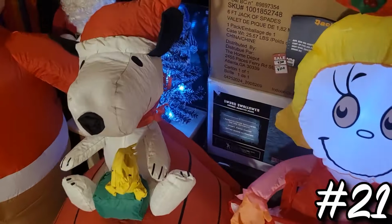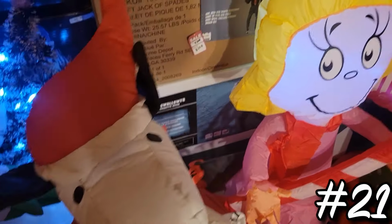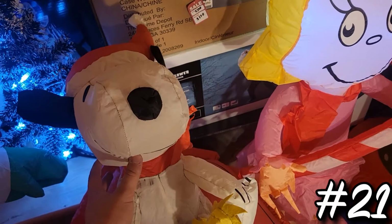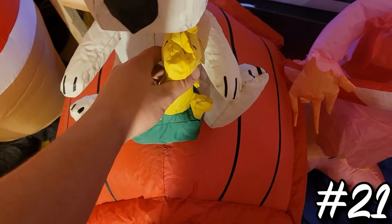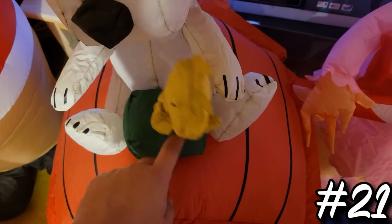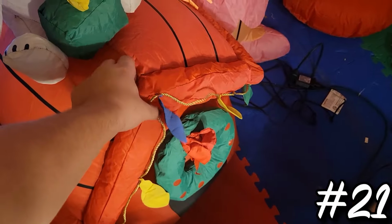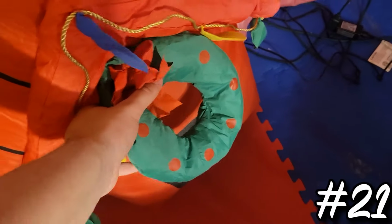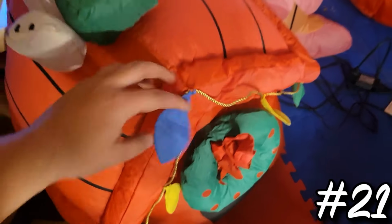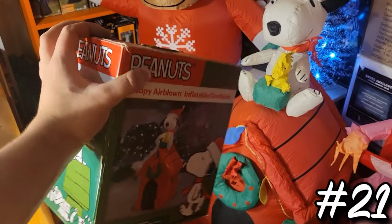Yeah, looking at it, there's some cool stuff going on. We, of course, have Snoopy up here on the top. He has ears flapping around a bit. And you can see him right there. Looks awesome. He's also got Woodstock right there with a little gift, I think that's supposed to be. Not really detailed in there, but I believe that's what it's supposed to be. He's, of course, on top of his doghouse right here, which is all decorated from the show. Of course, you can see there's a wreath right there. He's got the Christmas lights and everything. It looks awesome. So, yeah, this guy was definitely a good purchase.